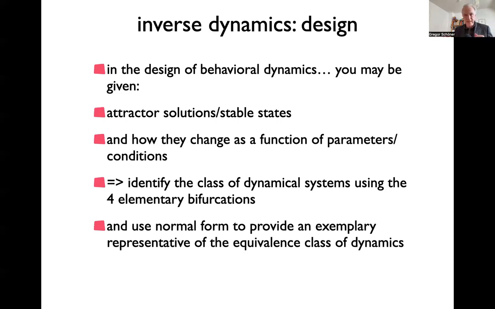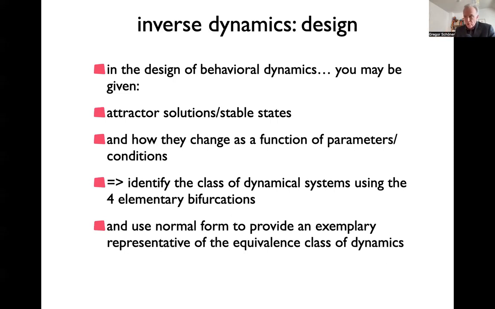What we then want is an equation that we can implement on the robot and numerically solve on the robot so that it generates that solution. If we link that solution to the robot's motor system, the robot will do the behavior described by that solution. That's literally what I'll be doing next week when we talk about path generation in robots. We can use these bifurcations, the Hopf theorem and this qualitative analysis, the normal forms, to write down equations that have the desired qualitative solutions. So it's not only the attractors, but also the bifurcations as a function of parameter.